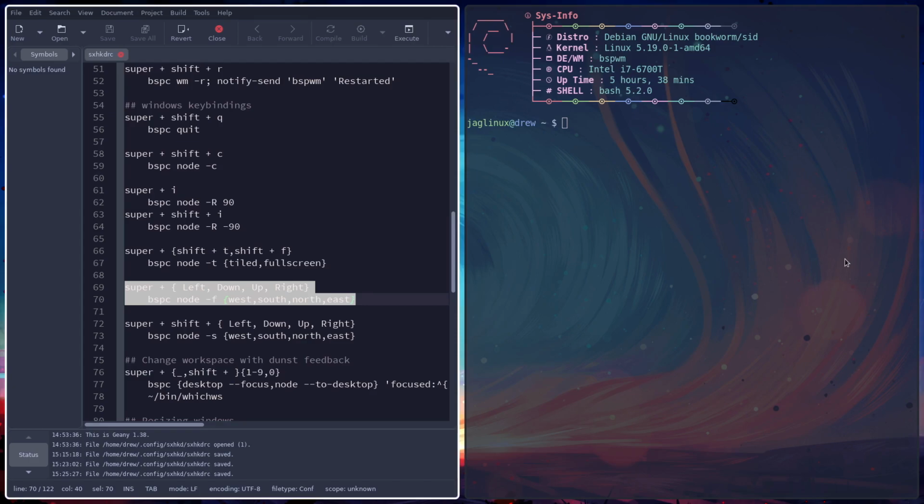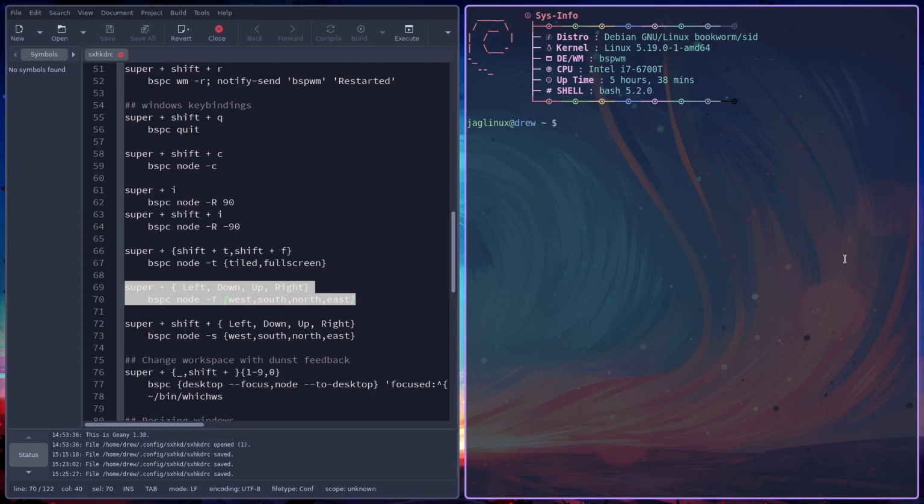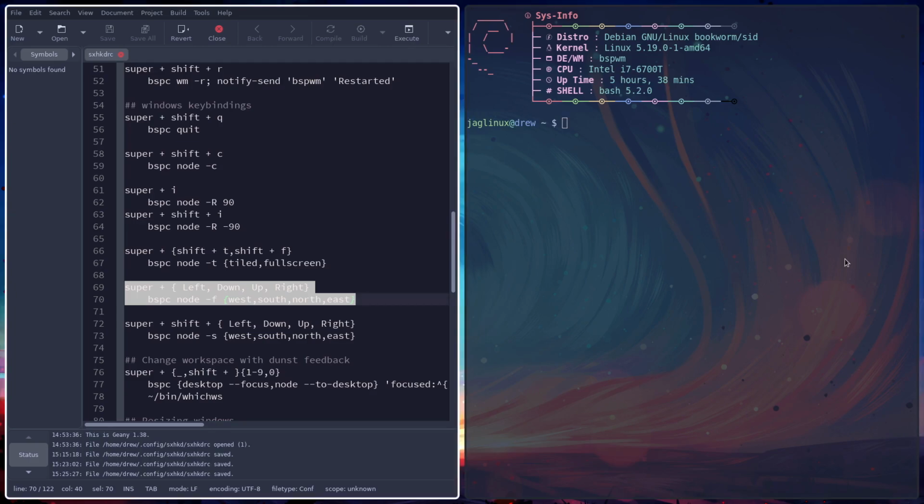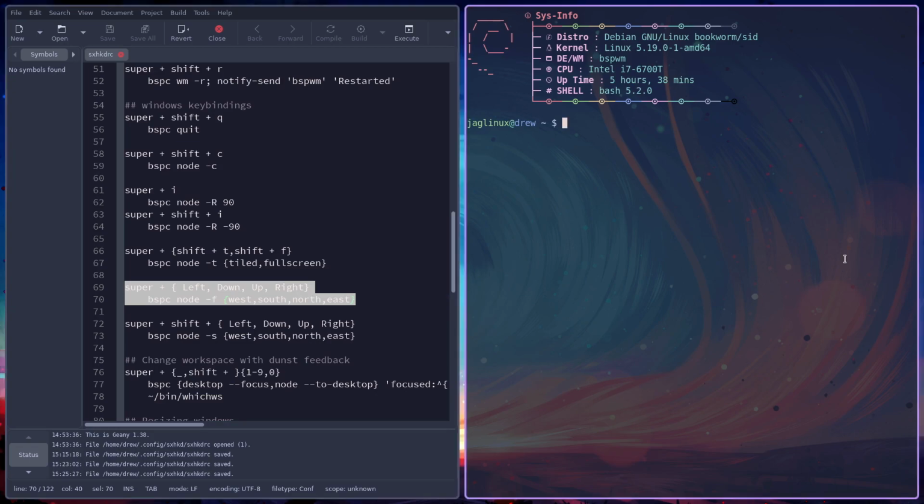Super right, super left, super right, super left. That's all you need to change focus on your display.